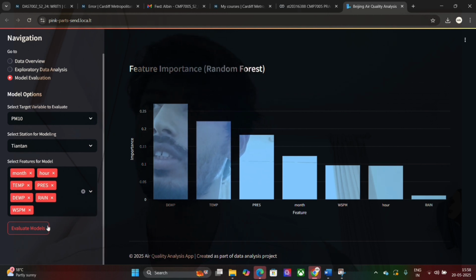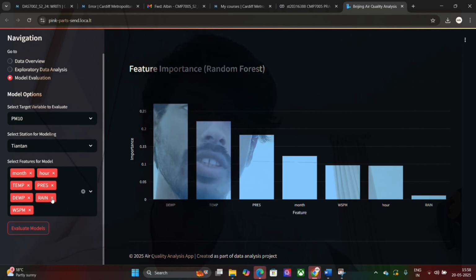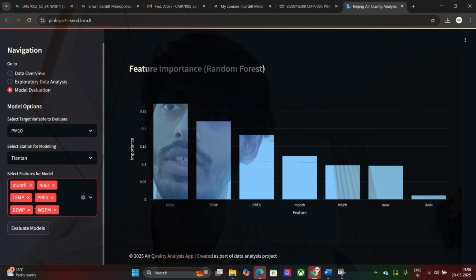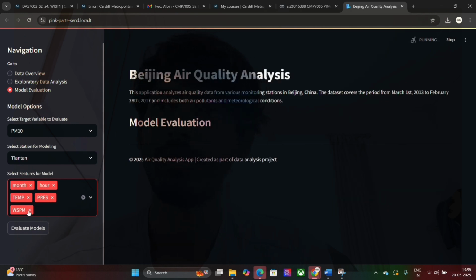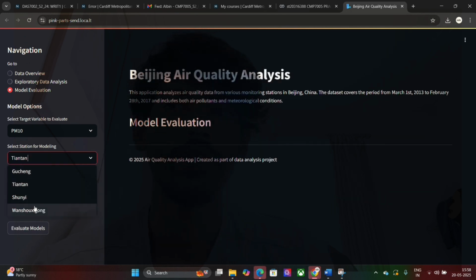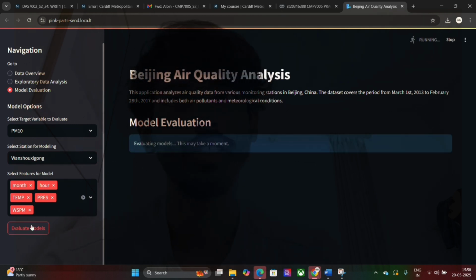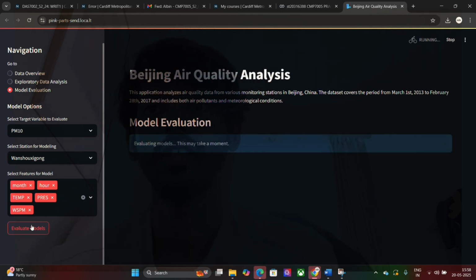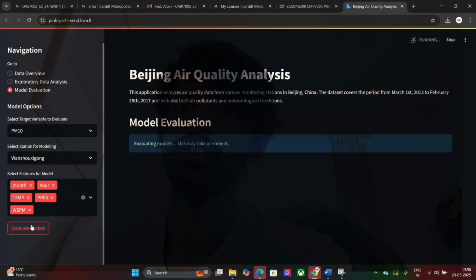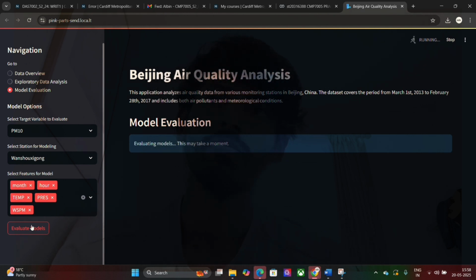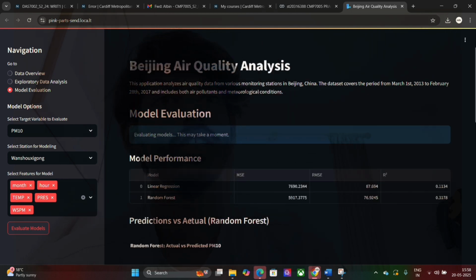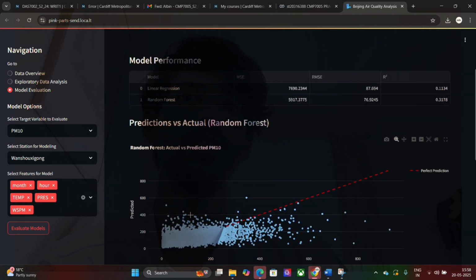After that, we can adjust the model here. We can delete some of them, and we can select a different station, and this is how it goes. Here you can see the MSE reading, the R square reading, everything.